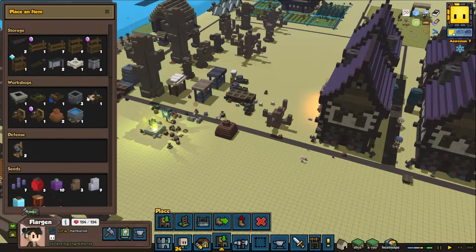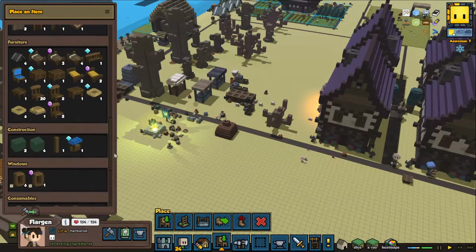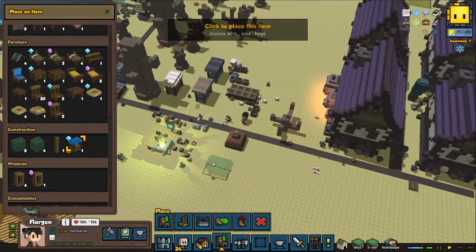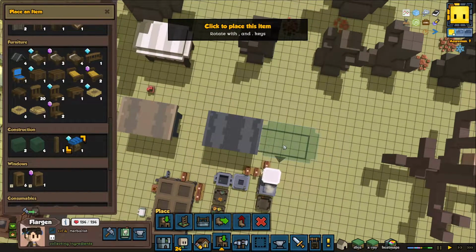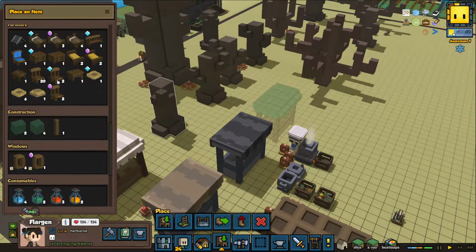Do we have any more market stalls? It's good to have a lot of them, because then you can keep clicking and you can get more merchants coming over. So I'm gonna put another one somewhere around here. And we can use that one.